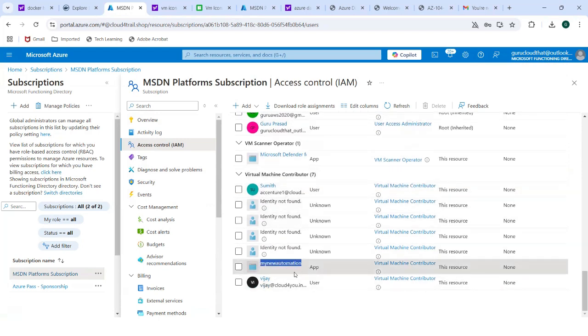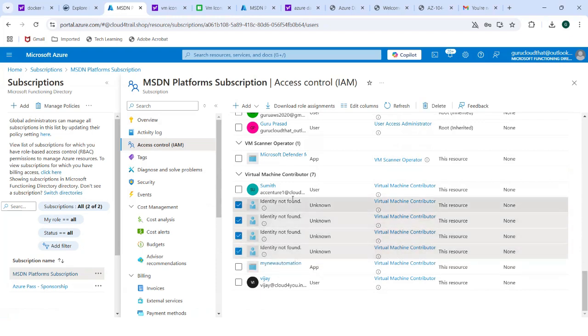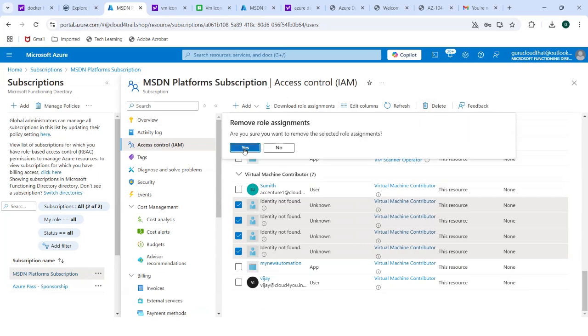You see here? It is given contributor access to this. But tell me one thing, guys. Identity not found. Why is it showing like that? So, profile deleted. Yes, that is deleted.